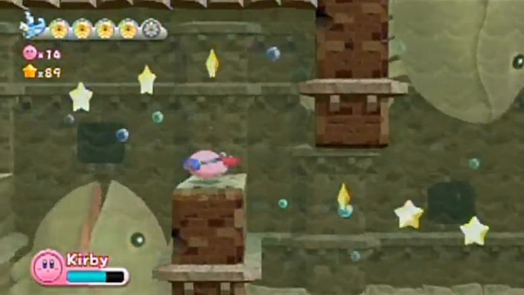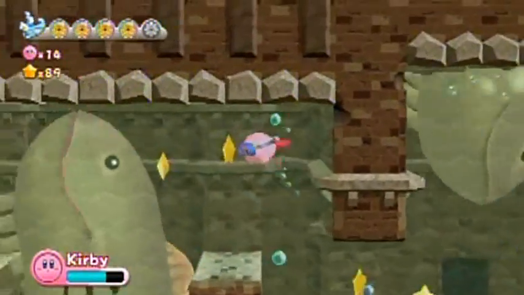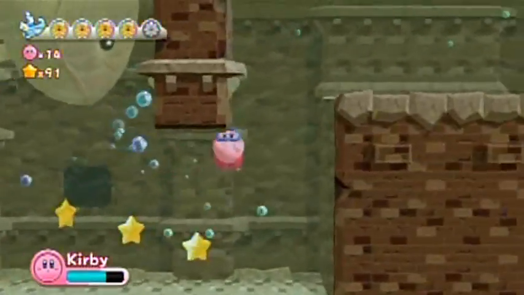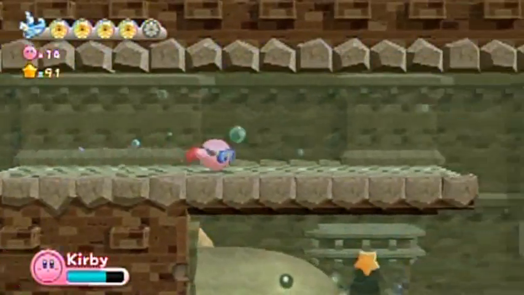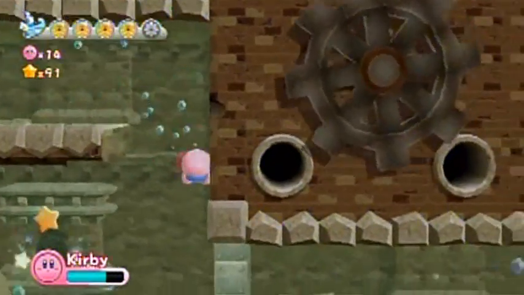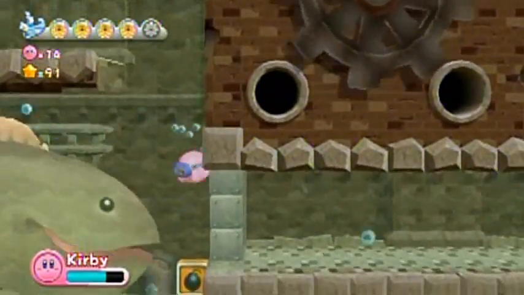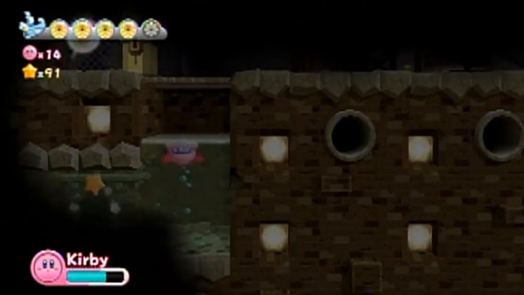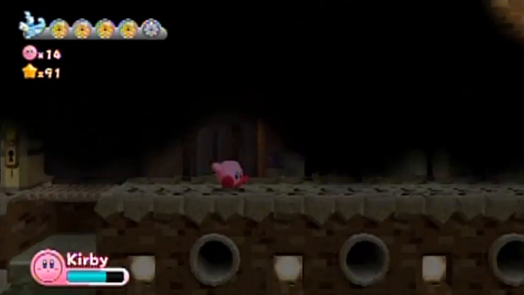Wait, can I go inside that little hole in the wall? Because sometimes you can go inside holes in the walls. No, I guess you can't. In Kirby games, they have those little hidden black holes and things. I bet you that leads to the last energy sphere. Yeah, there it is. Okay, I need a key.